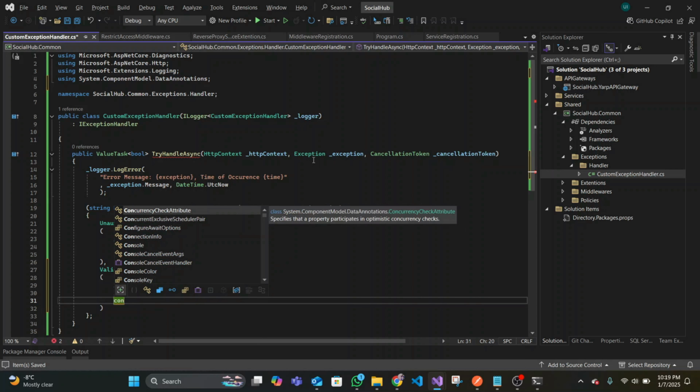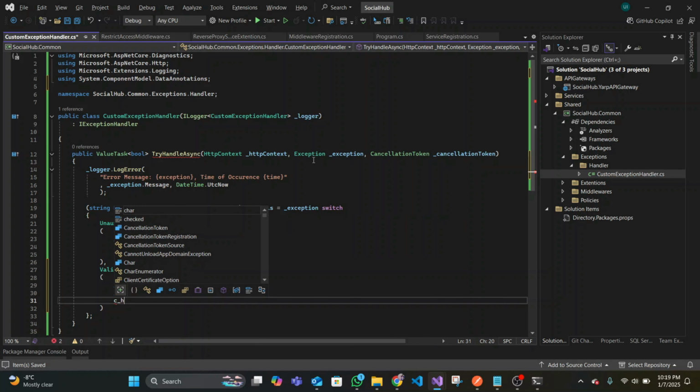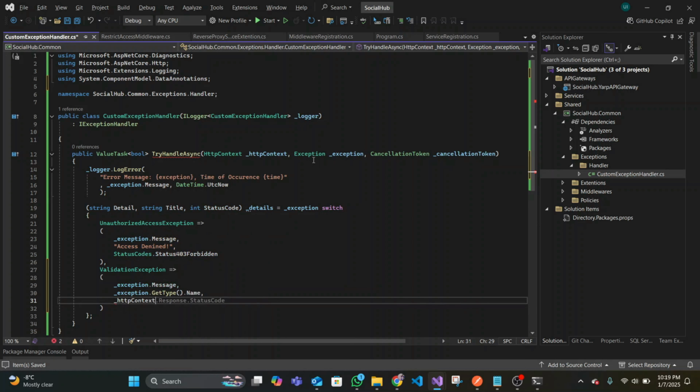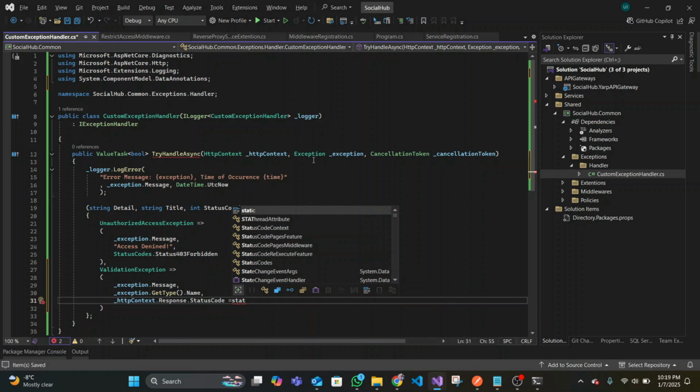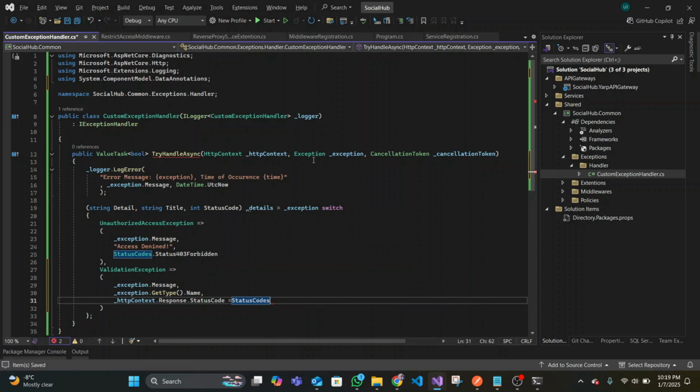Let's also define the status codes to be returned in our request. So that is 404 not found, or, let's say, 400 bad request, sorry.